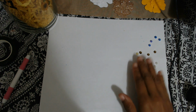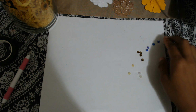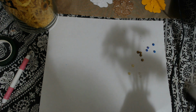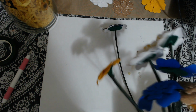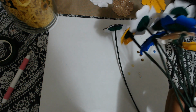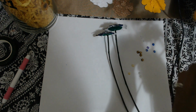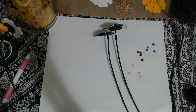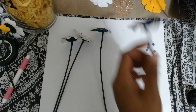Alright you guys, so I've got some rhinestones here, still not really sure on what colors I'm doing. I'm really not, but I do know that for the ones that have gold in it, I do want to put gold rhinestones on those, so that I do know for sure. And I'm just going to add some hot glue. I could use my hot fix tool, but you guys, I honestly don't feel like plugging it up. I'm not feeling it today. Just trying to get done.